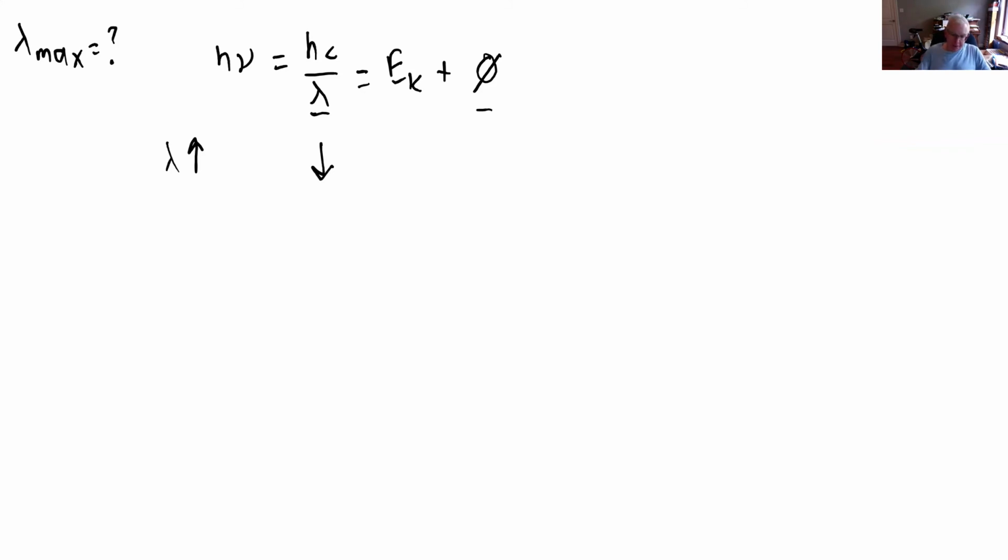So if that one's not going down, then the kinetic energy must have to go down. That raises the question, since it says what's the longest wavelength, how far down can the kinetic energy go? The answer should be reasonably intuitive, and it should be that at lambda max, I expect the kinetic energy to go to 0. If the photon energy gets any smaller than that, meaning if the wavelength gets any longer than lambda max, then the photon energy is not enough to overcome the work function, then there are no more electrons, right?